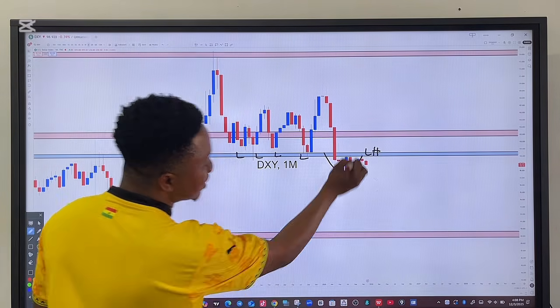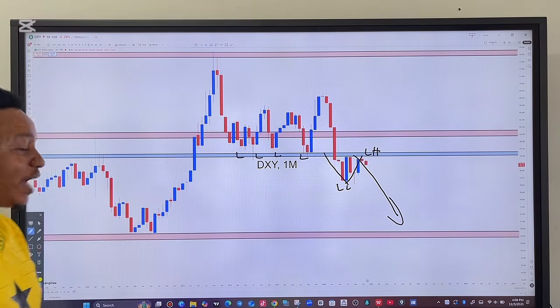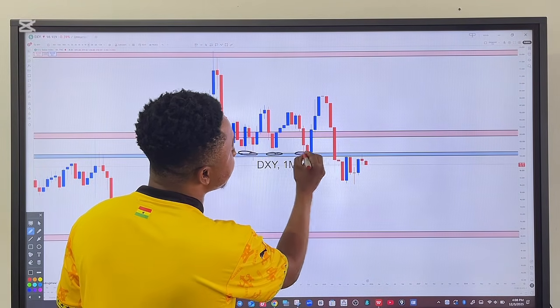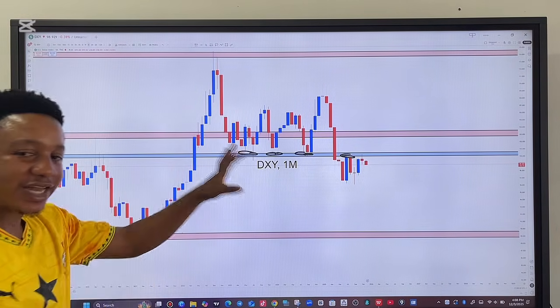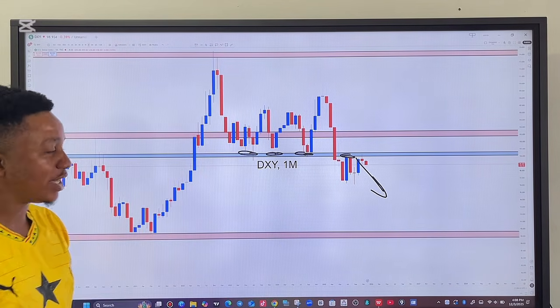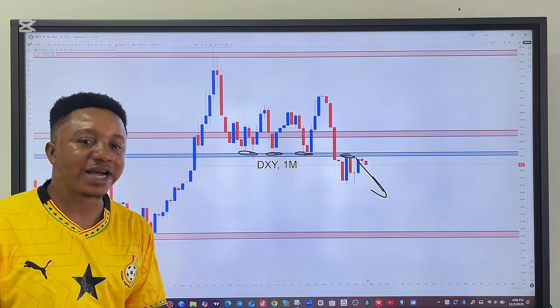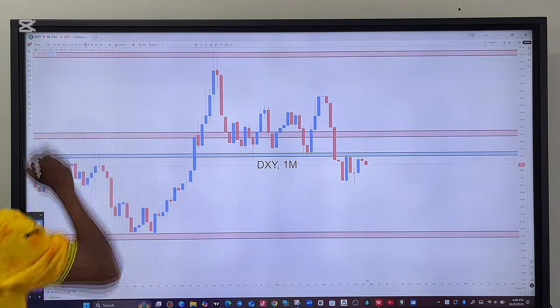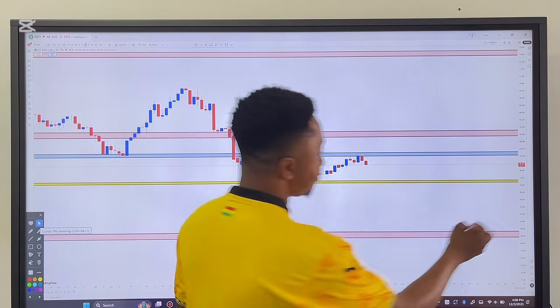After the lower low, we have seen a lower high. Where should price go next? It should drop continuously to the downside. So since sellers are trading beneath this support level of the monthly, it is very clear that on the monthly time frame, price is also heading to the downside. So let's look at how we can be picking the sells as we take it again to the weekly time frame of DXY. So DXY onto the weekly.